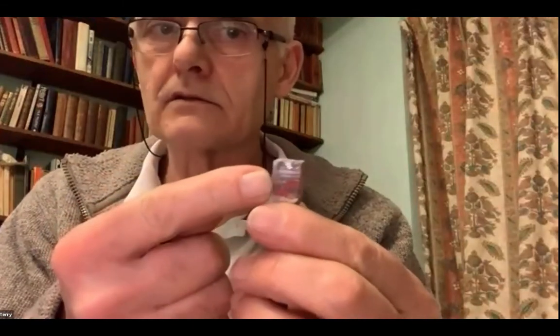That's essential. This is the tool you can use. That's the one I use anyway. It's a little diamond in a metal block on a handle, and you use it freehand. I've had this for years and years and years, and as far as I can recall, it never seems to get any shorter. It works brilliantly. And all you have to do is just run it across the surface of the wheel a couple of times just to clean off the embedded metal particles and refresh the cutting edge of the grit.